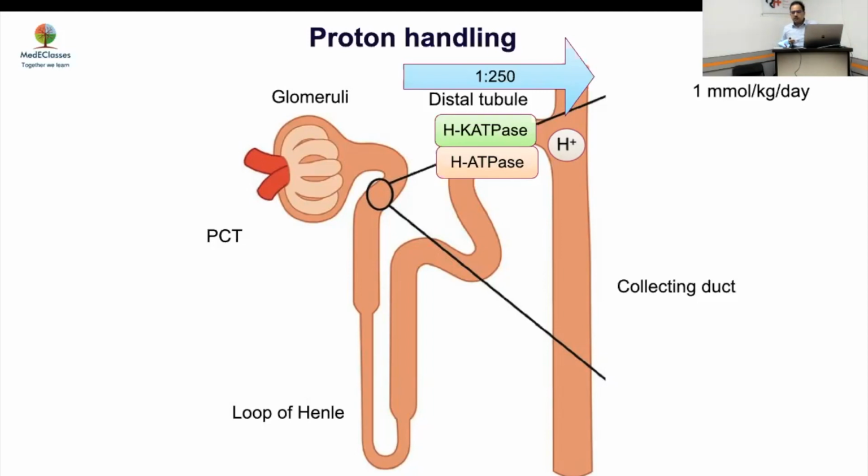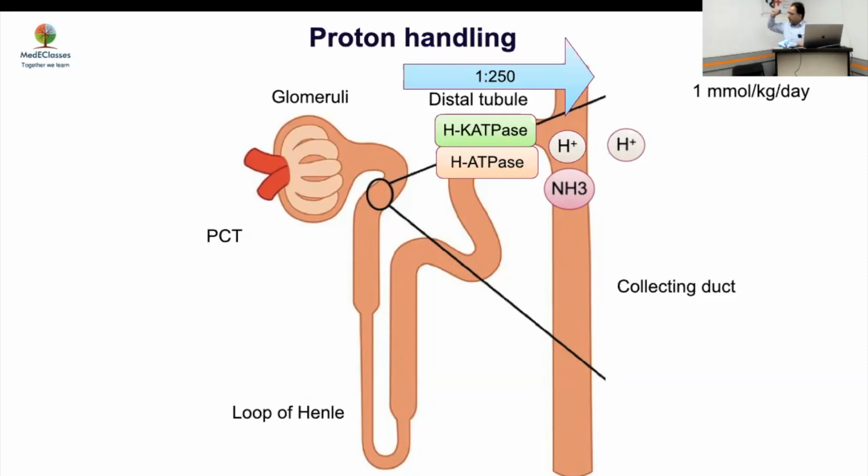If you compare this to bicarbonate, bicarbonate was 70 millimoles per kg. This is only 1 millimole per kg, but every day if you produce that much, it will be a huge problem, which will accumulate. Now this proton has a tendency of going back, because you can go in and go back, but it is very difficult to push it back.